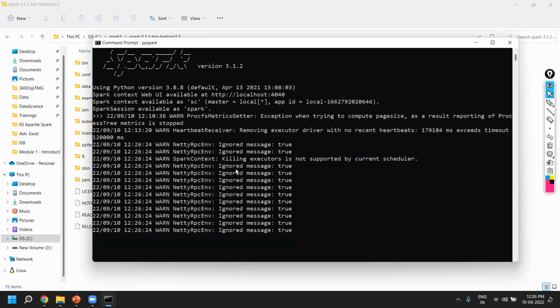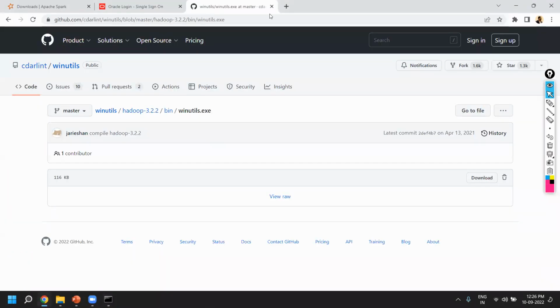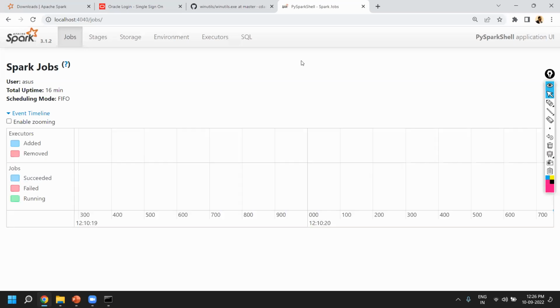We are basically taking the link like this, and then I will paste it here. You will be able to see the Spark UI only when the Spark context is active. If you close your Spark context, then this will not work.